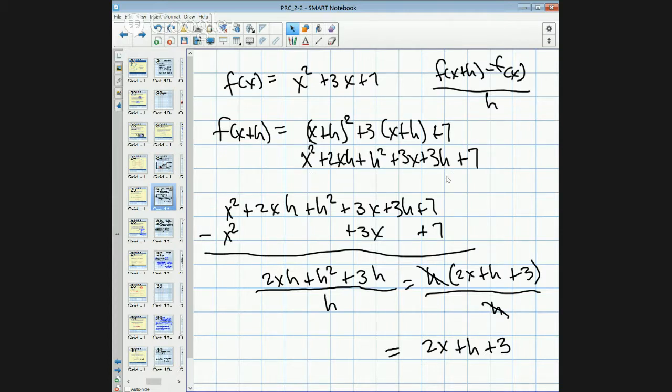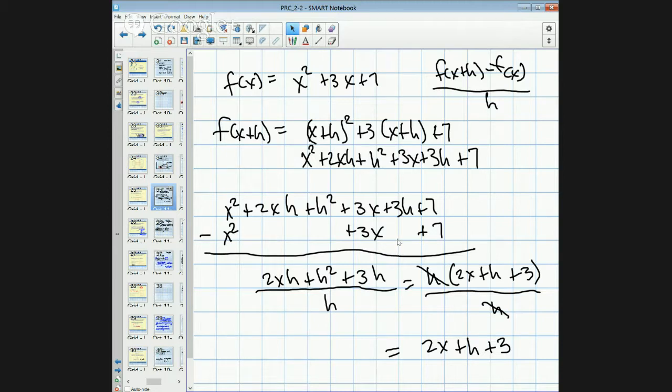Okay, so now I know what f of x plus h is, and what do I have to do to find a difference quotient up here in the top right corner? I need to subtract the original function from f of x plus h. Do you see how I did that right here? There's the f of x plus h on the top, and then on the bottom, there's the function. Why did I spread it out like that? Can anybody tell me? The original function, x squared plus 3x plus 7. Why did I spread it out? It's easier to track, so you see what you're doing.